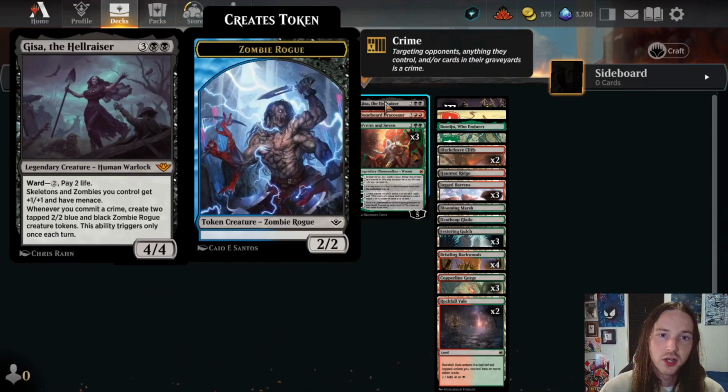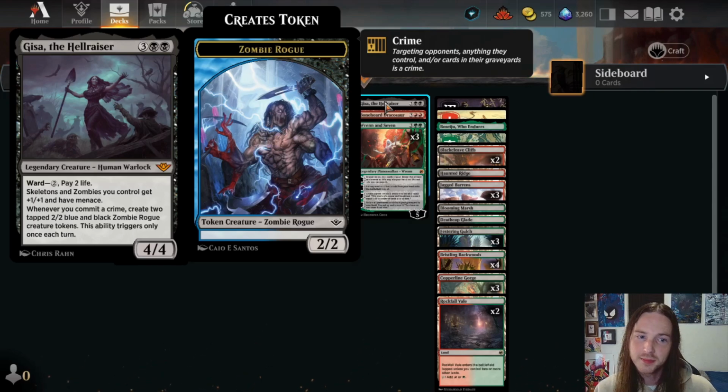Obviously, Gisa the Hellraiser here is a 5 mana 4/4 legendary human warlock with ward 2 and also pay 2 life. Not to be overlooked. Skeletons and zombies you control get +1/+1 and have menace. Whenever you commit a crime, create 2 tapped 2/2 blue and black zombie rogue creature tokens. This ability triggers only once each turn.